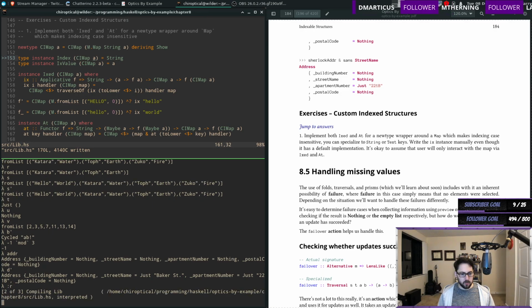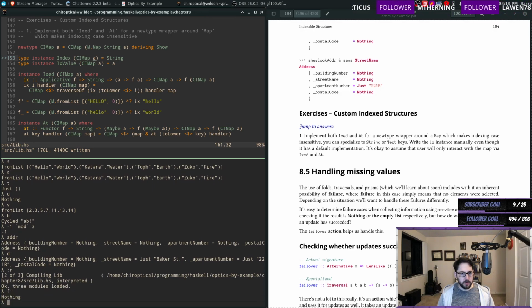So load f prime. Yeah. So this is actually wrong. Write the x in manually. Sure. Okay, so we need to think about this because this is actually wrong. So I'm glad I found a bug.